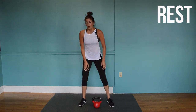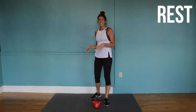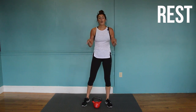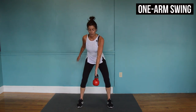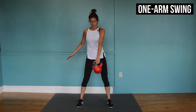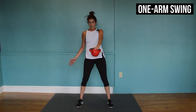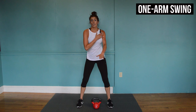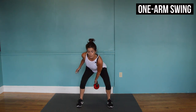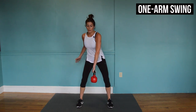Rest. Okay, single arm swings on the left. I'm not gonna talk a lot during these because honestly, the left side's really hard for me. I've gotta just focus on doing the form correctly. What I'm noticing for myself on the left side is that left shoulder wanting to pull forward. If you're noticing that, let's make a conscious effort together to keep that shoulder back as we do this. So what's gonna help a lot, don't lock out that left elbow.